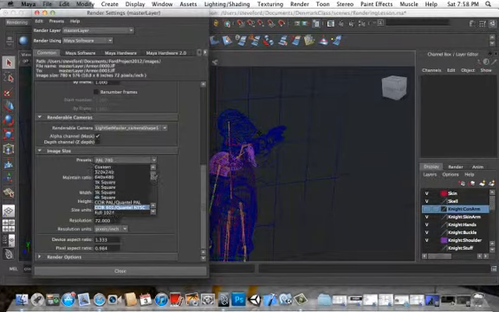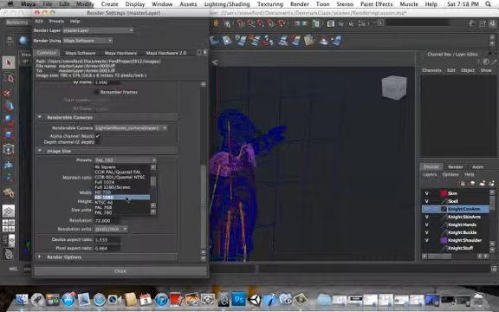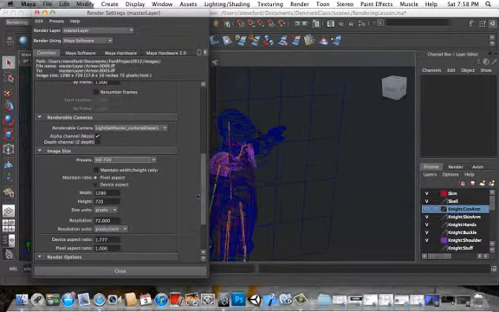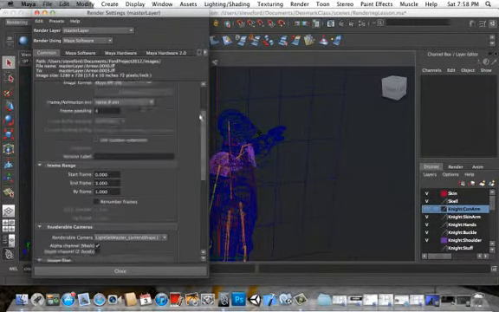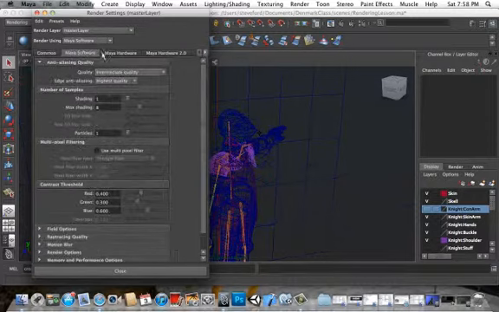These days it's usually PAL or HD. Where is the HD setting? HD 720, HD 1080. The presets are done for you, and you're in pretty good shape there.